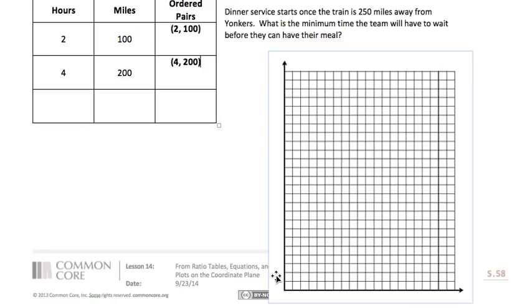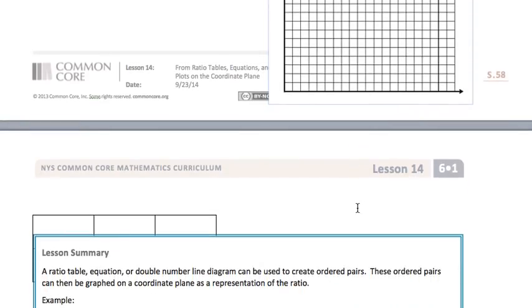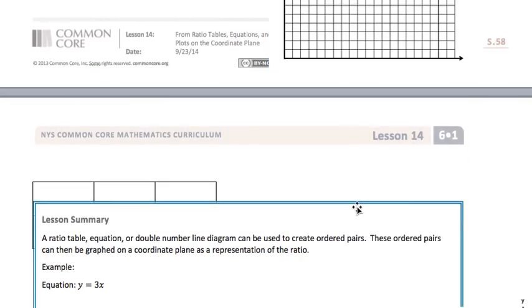Once you have labeled your graph, then you're going to go back in the ordered pairs, and you're going to go, for example, over 2, up to 100, and plot your point. You do not draw lines over 2 and up. You simply count over, count up, and then put a dot. Do that with all of your values, and then take a ruler and connect your line. I promise you it will be a line if you do it correctly. Continue on with the problem set, reading carefully and following the directions exactly the way you're asked.